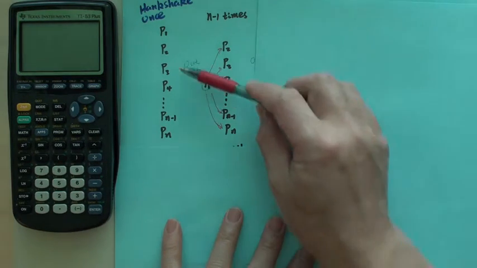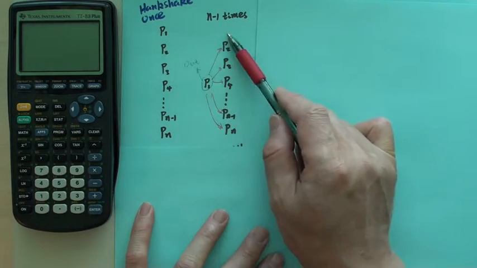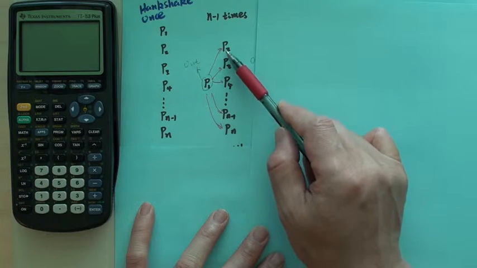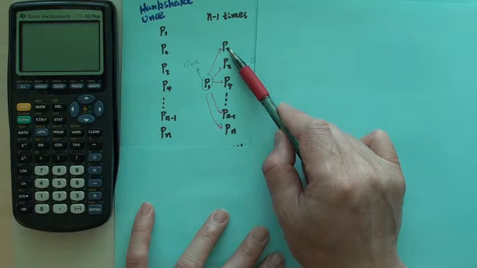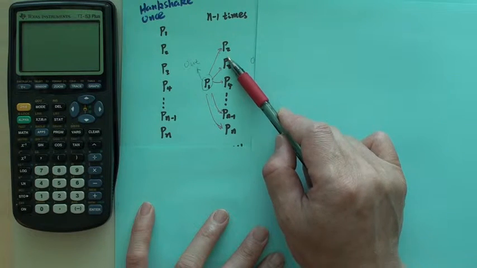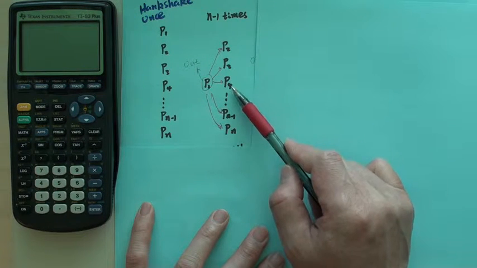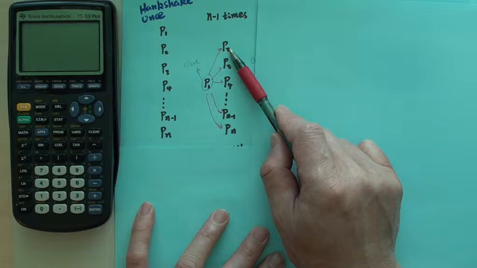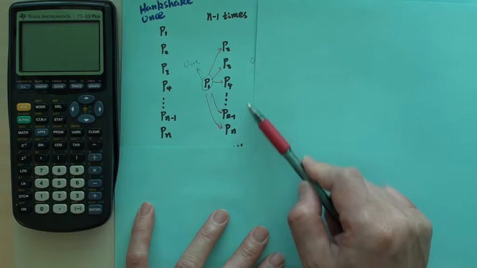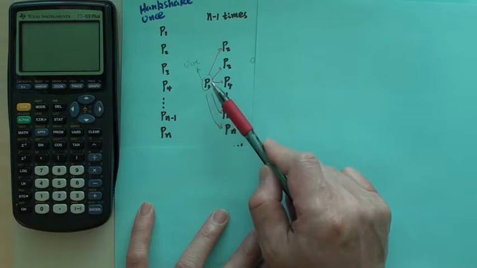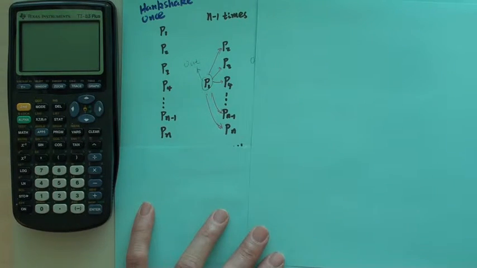Let's say they are in a line like this. The first person steps out, and then starts with his or her neighbor, and they shake hands. So the second person, third person, fourth person, up to n minus 1 and the nth person. So how many times does this person have to do it? That's n minus 1 times.